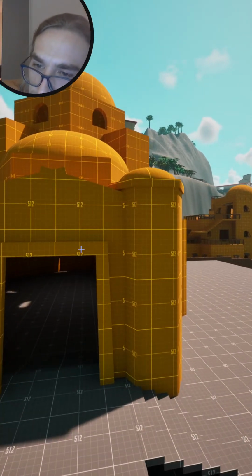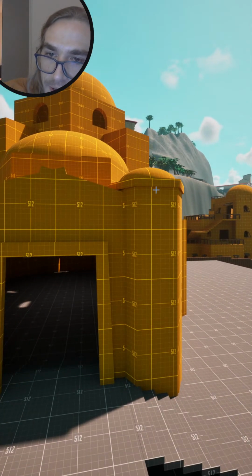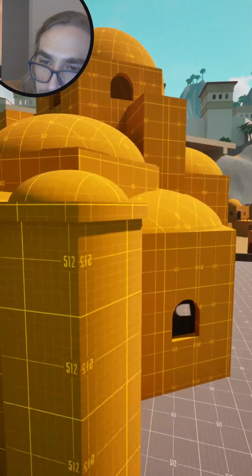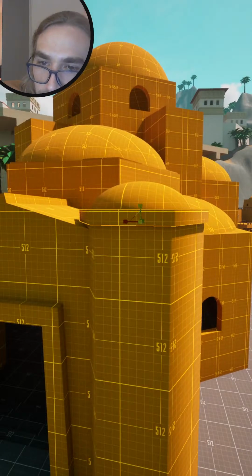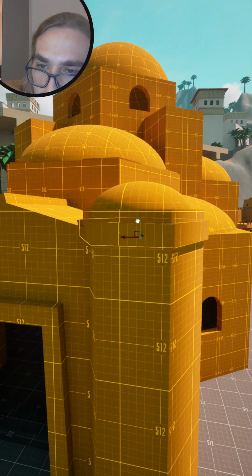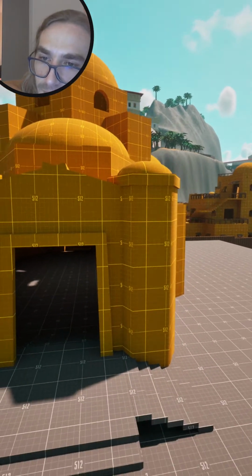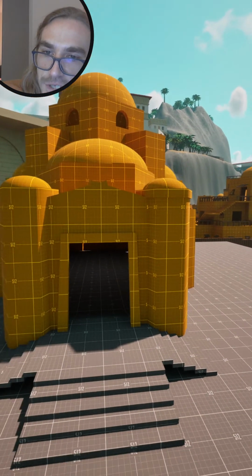If I'm using this size here, I probably need to repeat that size there. I need to keep that consistency. That's probably the hardest thing in architecture, trying to keep that consistency of shapes.